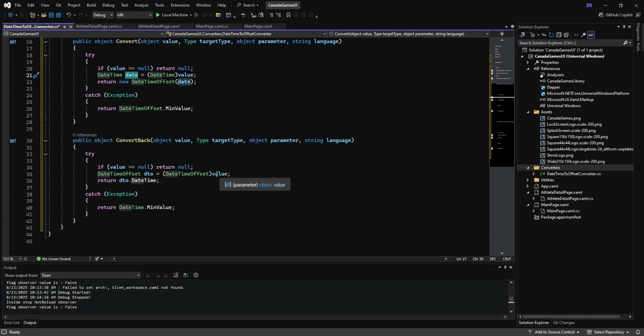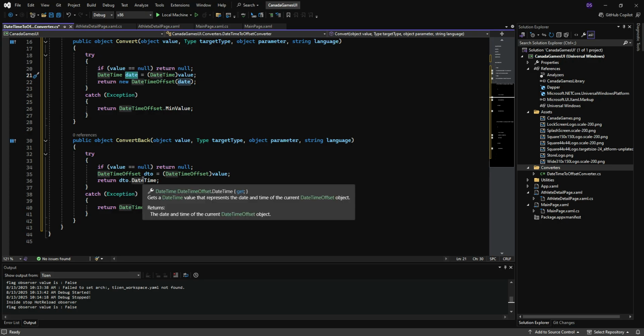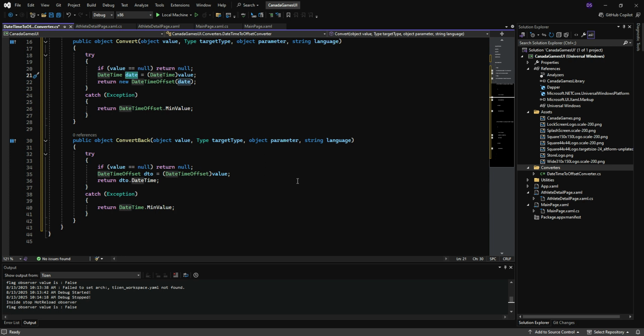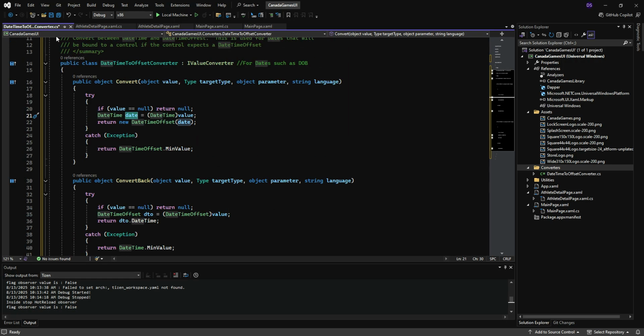This time we'll take the value, cast it as a DateTimeOffset, and store it as an object of that type. It has the built-in method called DateTime that just does the conversion to our DateTime, and away we go. Exception, DateTime MinValue. So this will automatically allow us to convert forward and backwards.